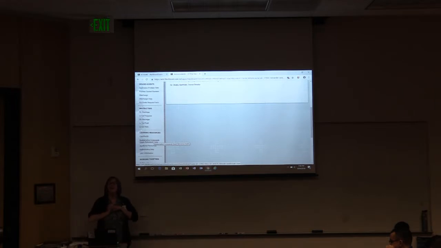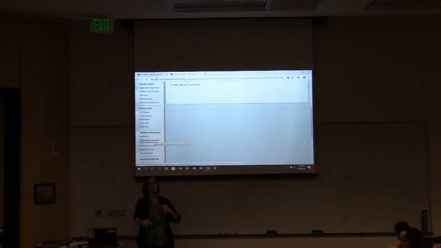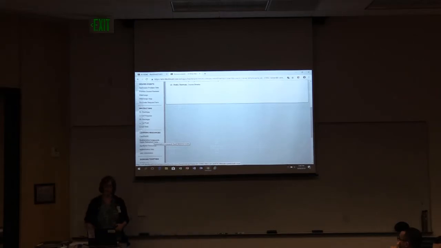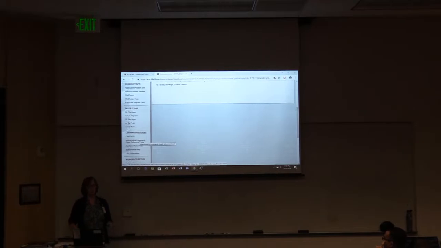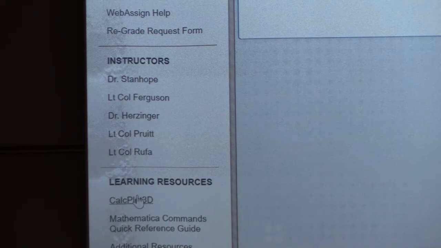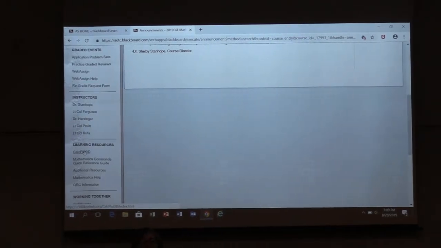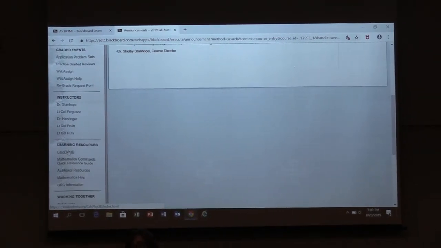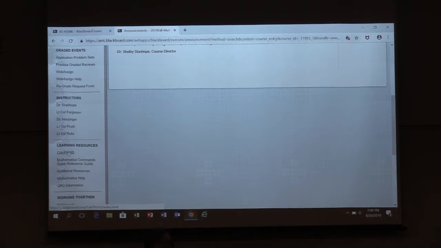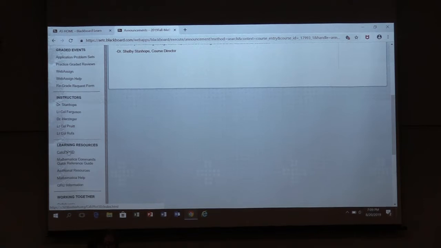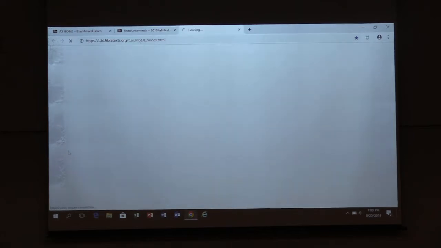So if you have questions that arise throughout the workshop, just raise your hand and we can address them. And if you could just follow along with me, I think clicking through things instead of just watching will help you remember them at a later date. So if everyone could please go to the Calcplot 3D website. You should all have it bookmarked in your browser. That was one of the checklist items. If not, you can access it on the platform. We actually will require you to save an offline version of Calcplot 3D onto your desktop. You're going to do that in class next week. Your instructor will walk you through it. Okay? So for now, we'll just use the one connected to the web.